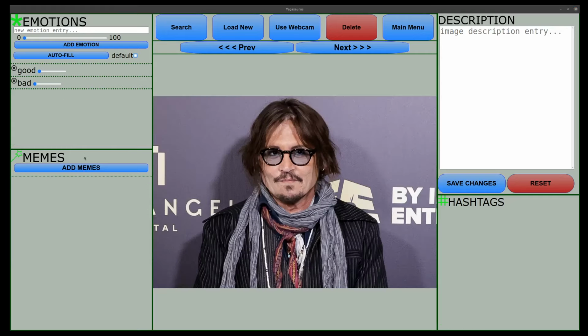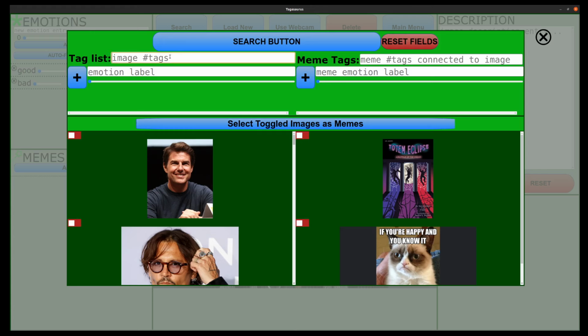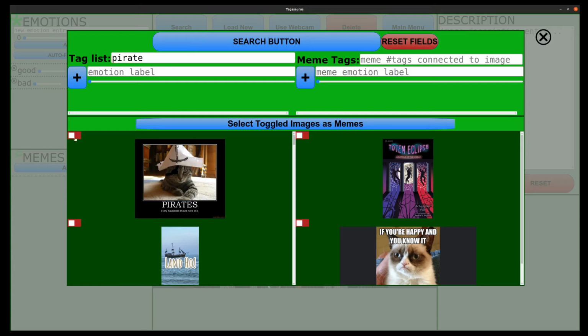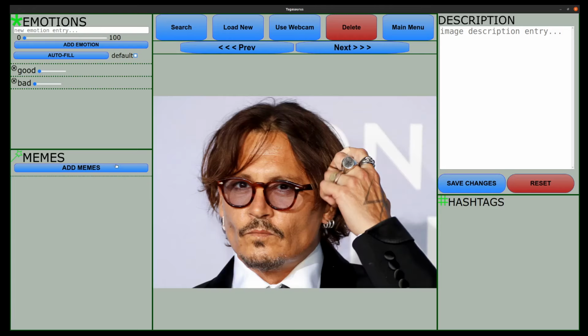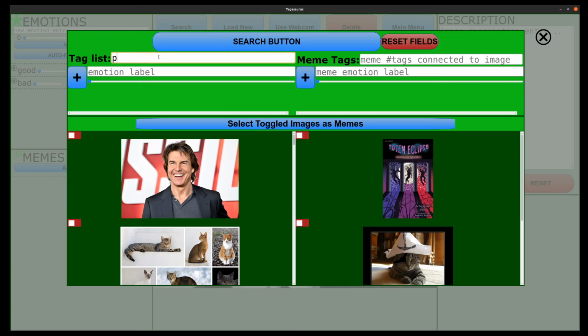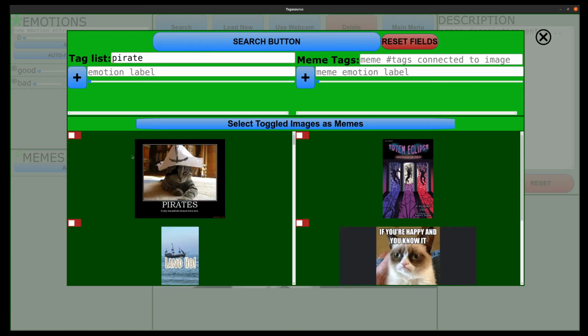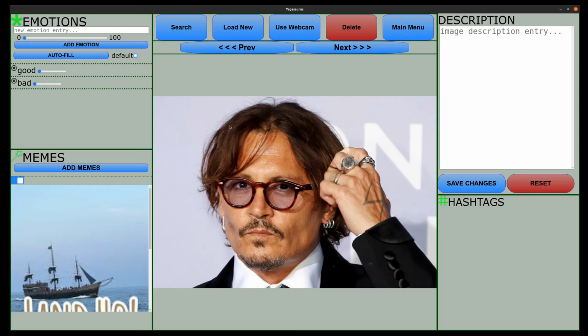So let's say here I'm going to add some pirate memes. This one over here. I'll add a different pirate meme for that one. Great.